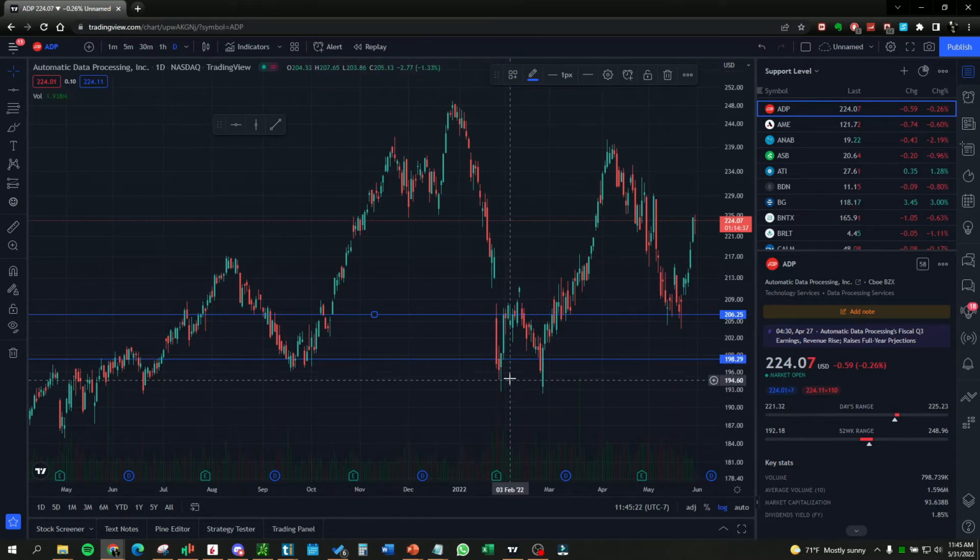Now, I don't need to get the tails. There is no perfect way of doing it to say, hey, this is the correct one. This is not the correct one. You have to put the lines exactly at this point. No, just have a general idea of where the lines are, and then you can work off that. All right, next.